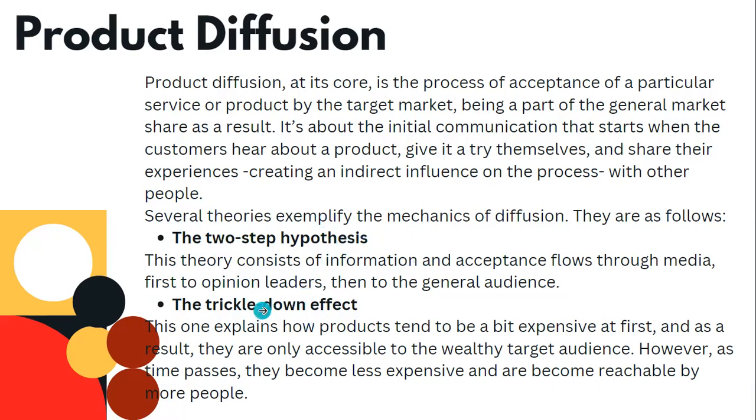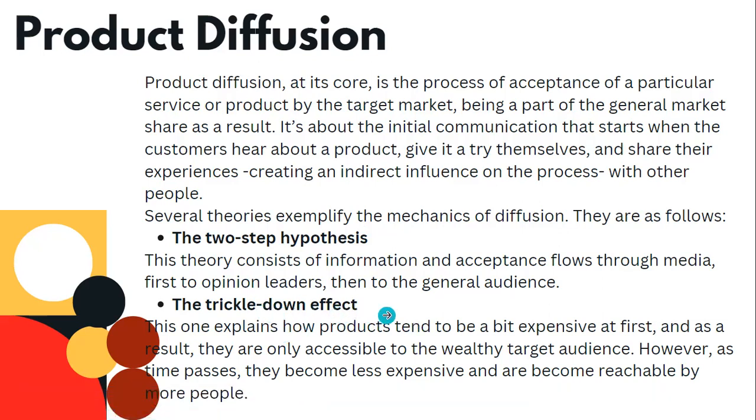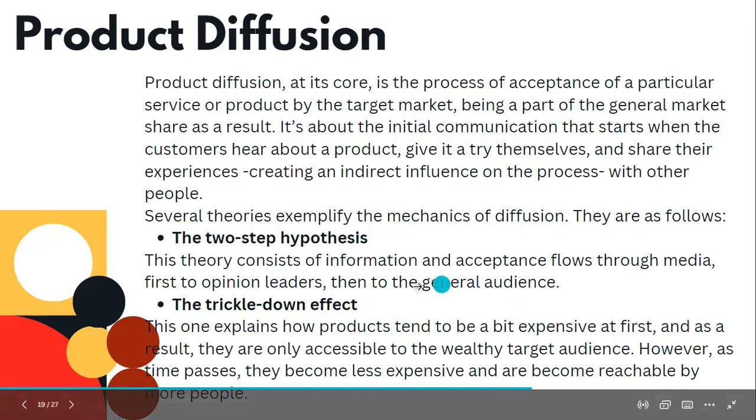The next theory is the trickle down effect. So this is the trickle down effect. I hope you're familiar with this theory named trickle down effect. We have discussed this in fashion. So this is the same concept that explains how products tend to be a bit expensive at first, and as a result, they are only accessible to the wealthy target audience. And after time passes, they become less expensive and then reach more and more people.